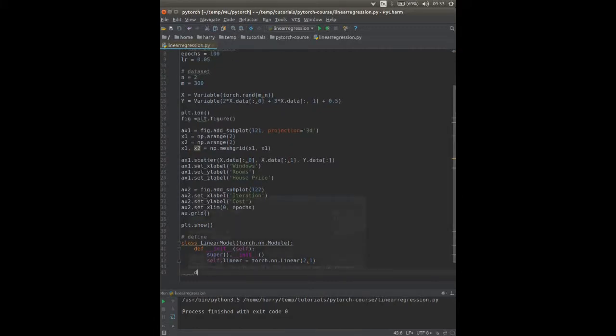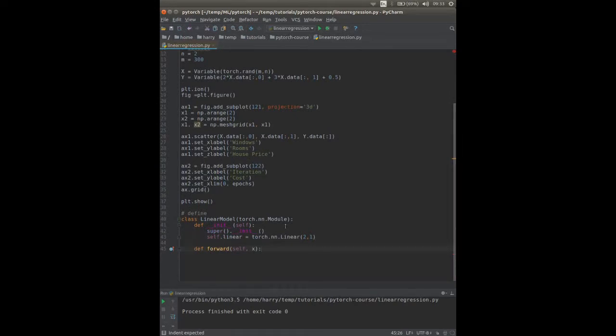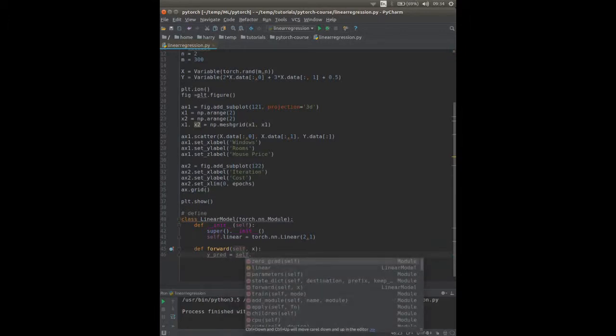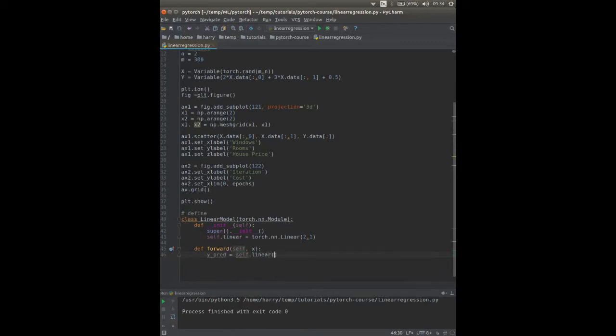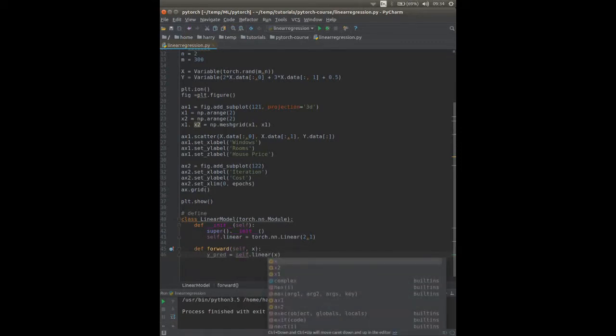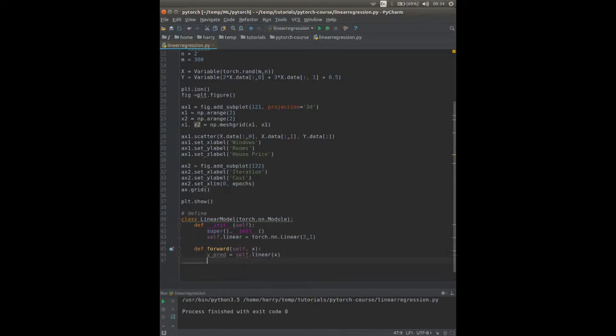And so the next thing we're going to do in our class is define another function, forward. So when we want to pass our data forward through the model, it's going to act on this instance of the class, and it's going to take an input x. So it's going to take the number of windows and the number of rooms that we give it as an input. And so what we're going to do is say that our prediction is equal to this instance of the class's function linear when that acts on x. So when you perform a linear combination of the inputs and add a bias, then that's what the y prediction is. And then we're going to return the y prediction of this function. That's what we want to get back.